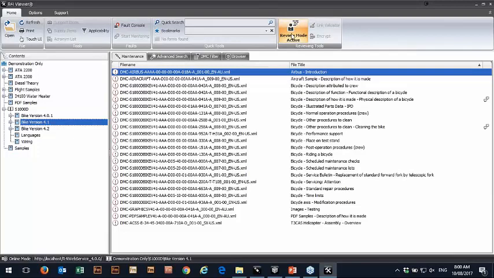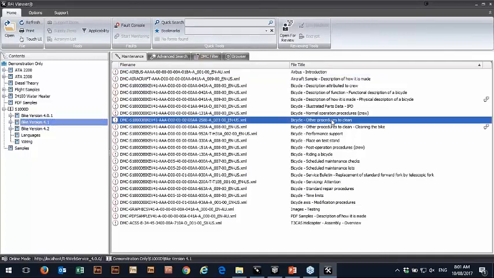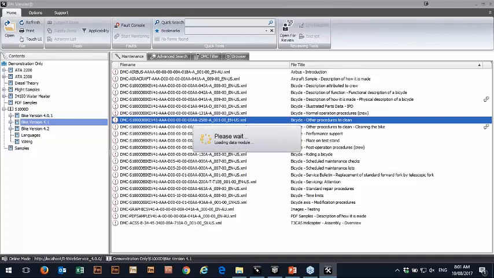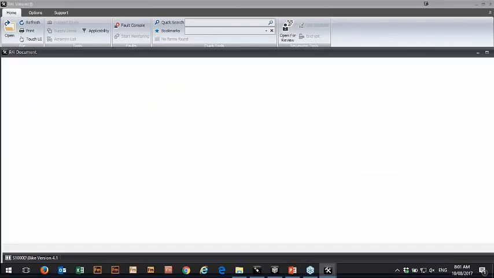And we can see up here that we have our reviewer tools. Now, because I'm in online mode, the additional functions that are available with the reviewer license, which are link validation and encryption, are disabled. You can't do those. You don't want to encrypt the CSDB, so we physically disable those. If I select a data module, it doesn't matter which one I pick, so let's do the usual other procedures to clean. If I open this, it's going to launch that data module in normal mode. That means it's a fully operational IETP. I can navigate around, check functionality and links, read everything. I can see all my content.